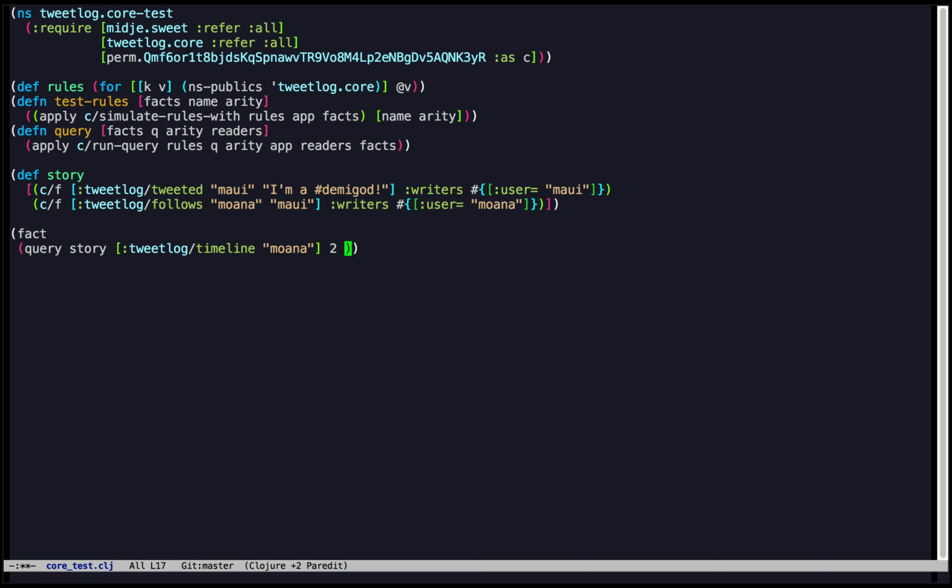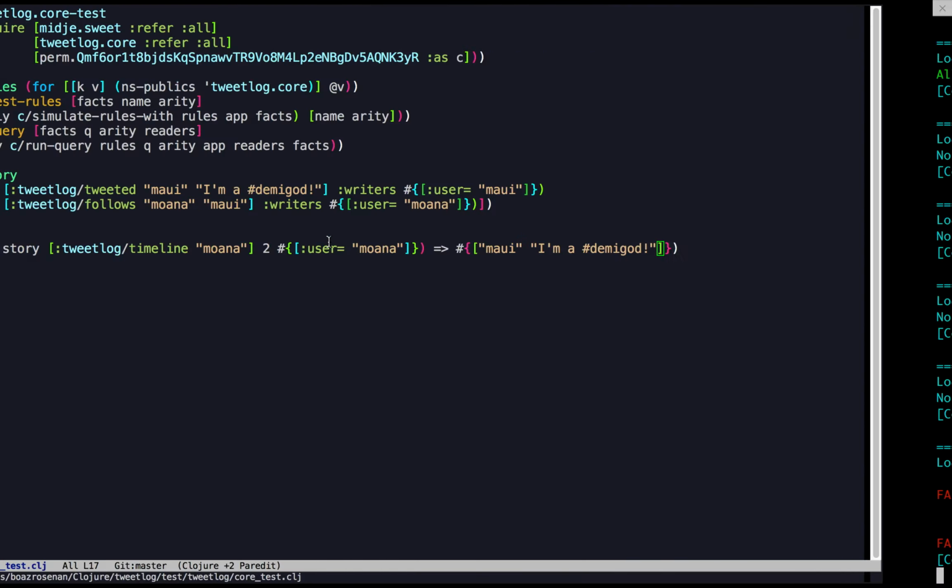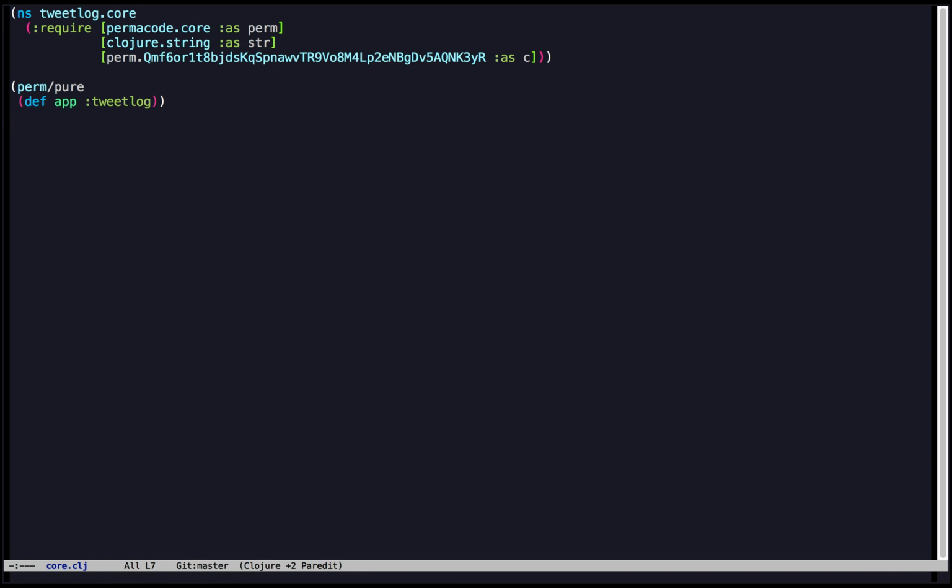And that query is made by the user Moana. So we want that to return one tuple, which is this tweet by Maui. And we have nothing because we didn't define the timeline. We haven't defined anything yet.